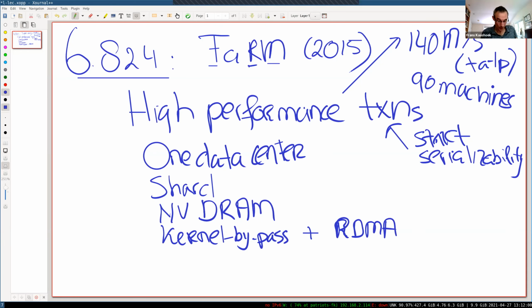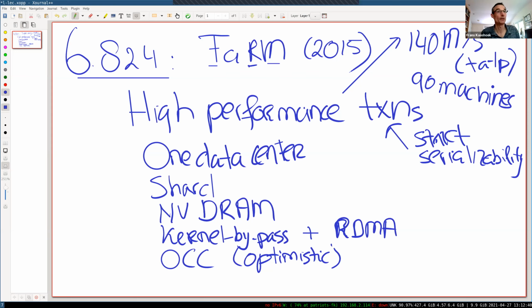So those are the technologies they use. And then to be able to really exploit these technologies, this drives them to a design that uses optimistic concurrency control, or OCC, the short version of this. This is in contrast to many of the designs that we've seen so far, where they use what was typically called pessimistic concurrency control schemes. And pessimistic control schemes basically acquire locks on the objects that are being touched by the transaction.